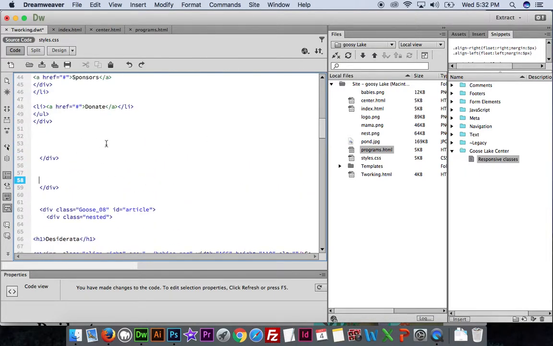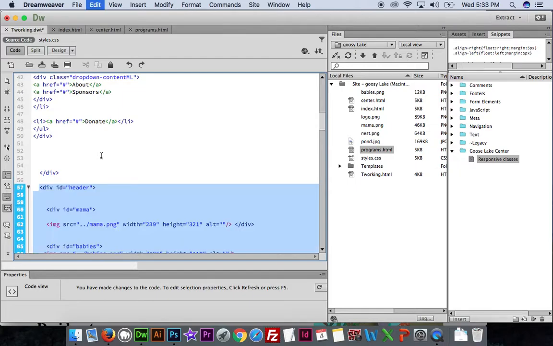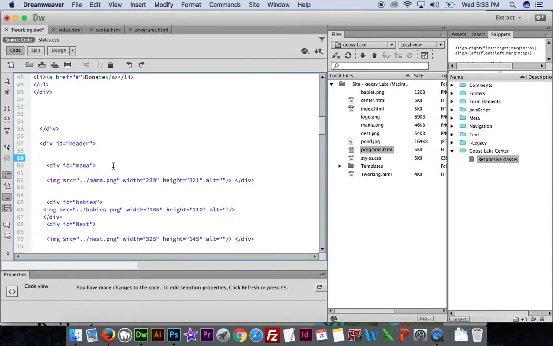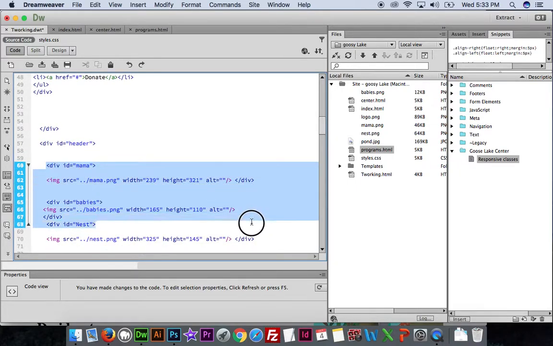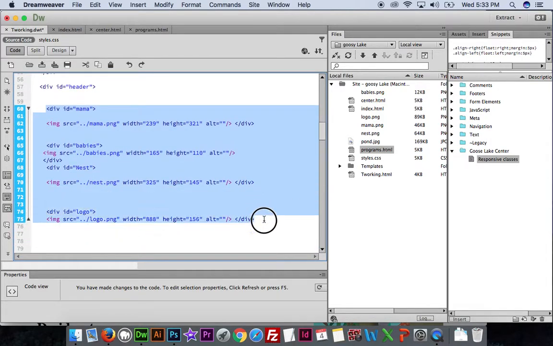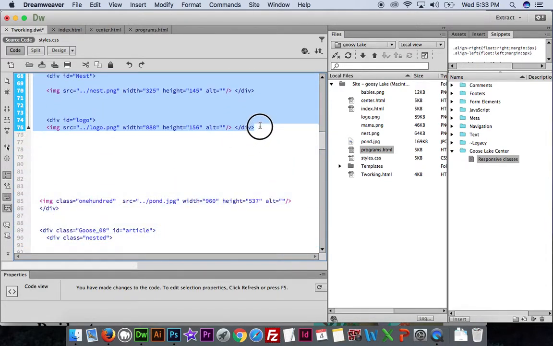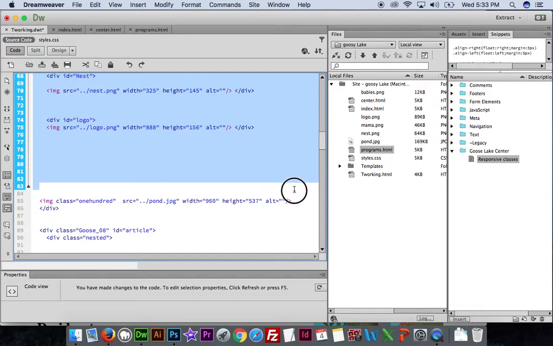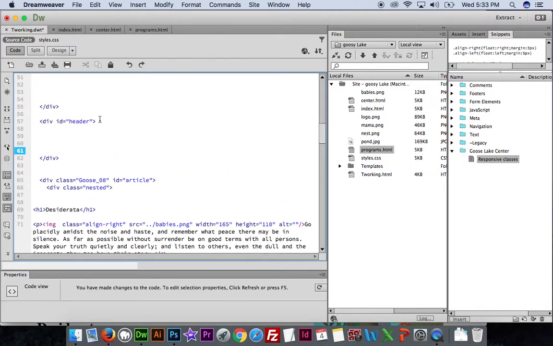Uh-oh. Oh, I'm going to do this again. Here's the header. Here's the div for the mama, the div for the nest, the div for the logo, and the image for the background. So if I hit delete, here's my header with nothing. So I can delete this header altogether.